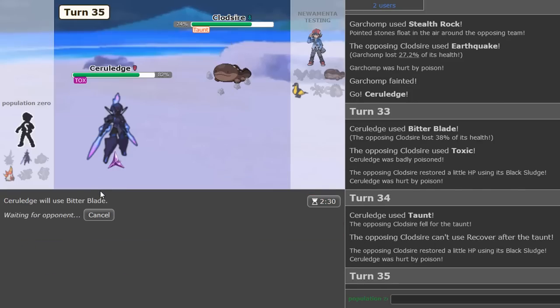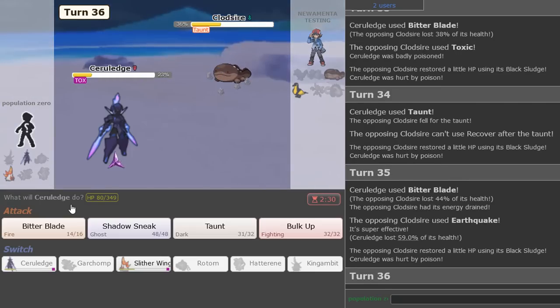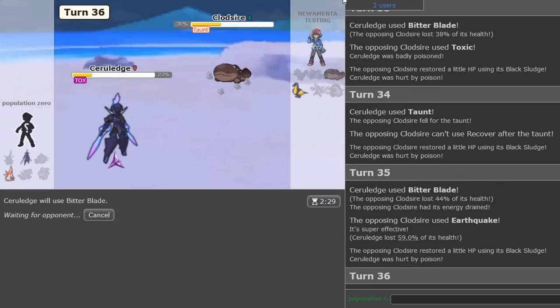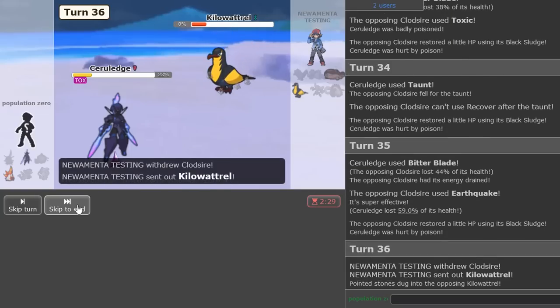We should live an Earthquake in theory. Yep, perfect. And I think we win now. Because this is Specs. 100% Specs. Good game, good game. So I think, yeah, the rocks. It was either the rocks or the Earthquake.